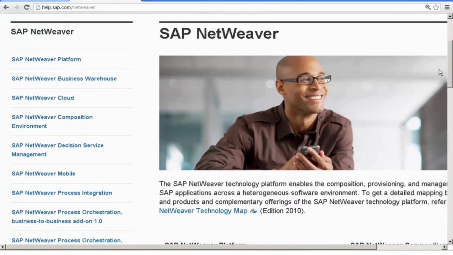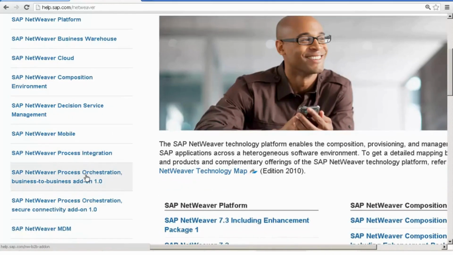Here you can see SAP NetWeaver: NetWeaver Platform, NetWeaver Business Warehouse, NetWeaver Cloud, then Mobile, NetWeaver Process Integration, Process Orchestration.